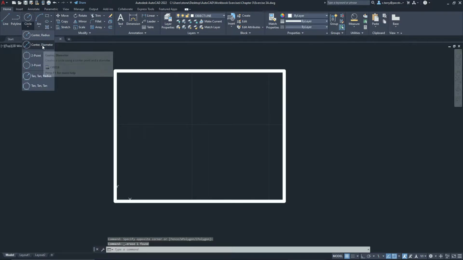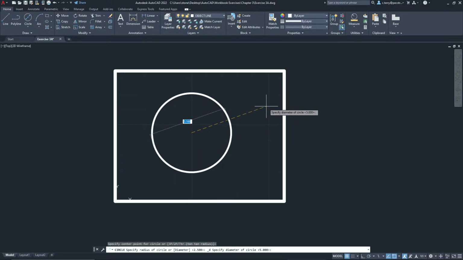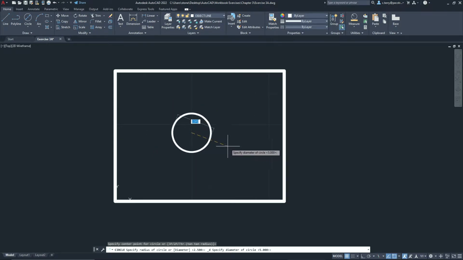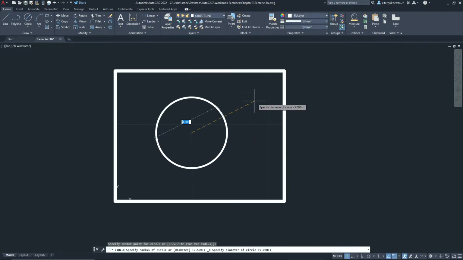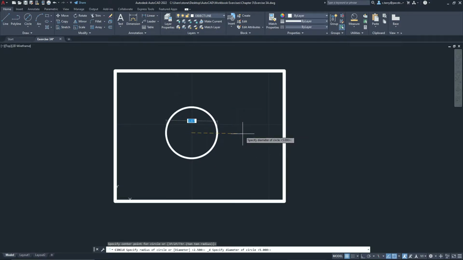The second option for a circle is the diameter. You do the same thing. You click a point or type in a manual point. I'm going to just click here. Now, even though I'm showing the dash line and it's coming out the same way the radius did, if you look at that imaginary dimension line right there, it's showing something different. So let's type in 2.5 like we did last time.